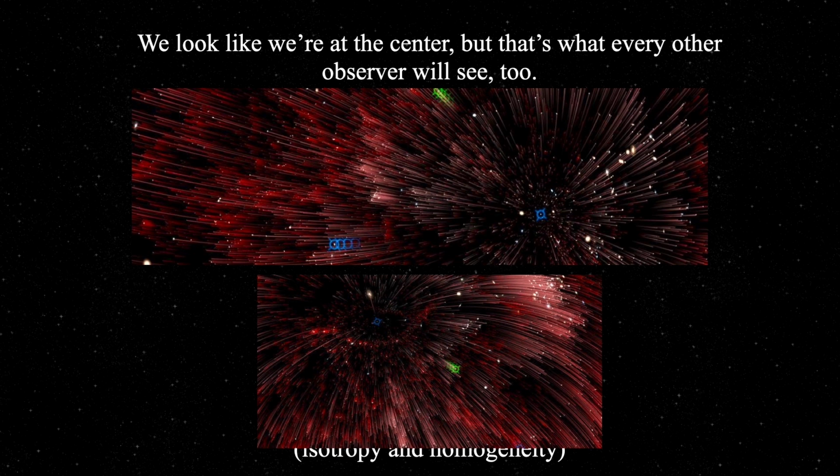If you went 5 billion light years away from here and just used Doctor Who's TARDIS and jumped over there, you would not see anything significantly different, which is really fascinating. Which also implies that there are some galaxies that are rushing away so fast from us that some of them are currently rushing away from us faster than the speed of light, because the expansion of space between us is great enough. So even if we went to there, we would see the same thing. We wouldn't see everything rushing away around us at the speed of light. No, if we were 50 billion light years away, we would see the same exact behavior no matter what. And that's what we mean by isotropy and homogeneity.